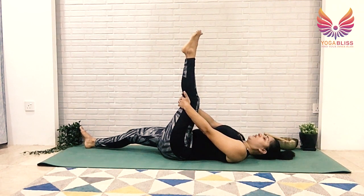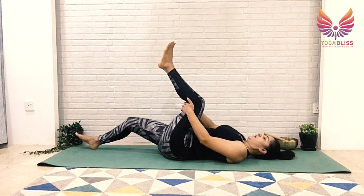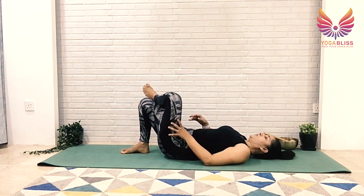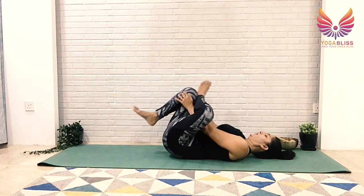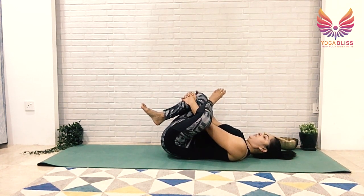Choose any side to start with. 5, 4, 3, 2, 1 and change. 5, 4, 3, 2, 1. Bend your left leg and get your right leg in if you were extending it, and let's do reclining pigeon on the left side. So resting your left heel on top of your right knee, lift your right foot off the mat, hug your right leg in, breathe.